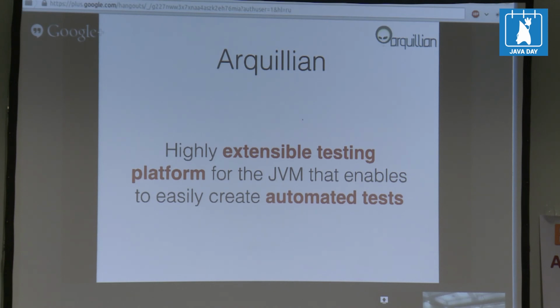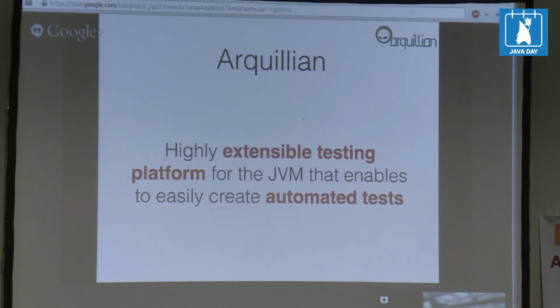The biggest difference between Arquillian and any other framework is that you write the test using the Arquillian framework, and then you can run those Java EE tests against any container. So it truly runs Java EE tests in a container agnostic manner.